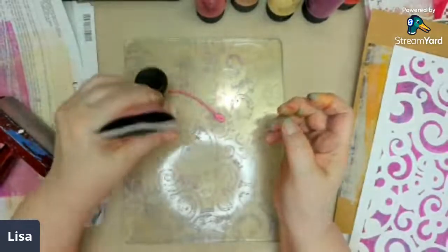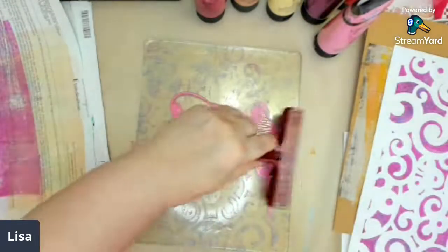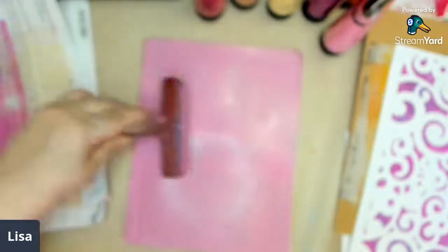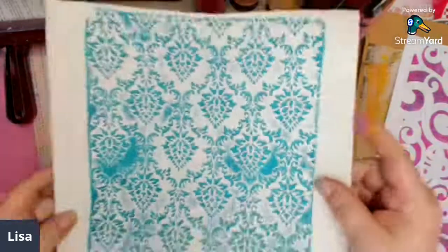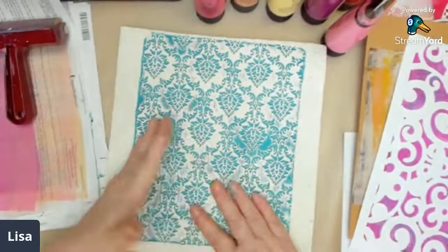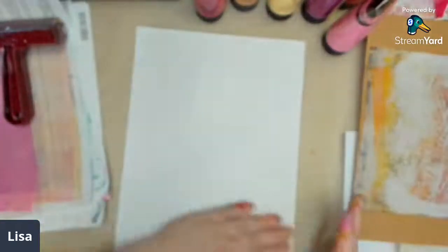It's gonna be a mess when I'm done. Let's do this for this one. See how it turns out. Now I'm going to see what it does here. Take that on the pink. So we got that pattern down. I'm going to take this, try and line it up, but I don't think I'll get it perfect. But we'll see.